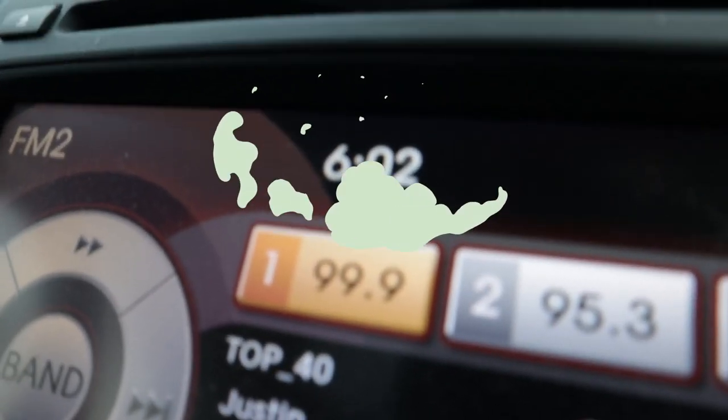Good morning, DIY friends. It is very early. It is like 6 o'clock. I'm with Jess. We are on the road. We are on an adventure to Century Mill. This is a lumber mill just outside of Toronto. And I am on the search for the right type of lumber to build my wand.